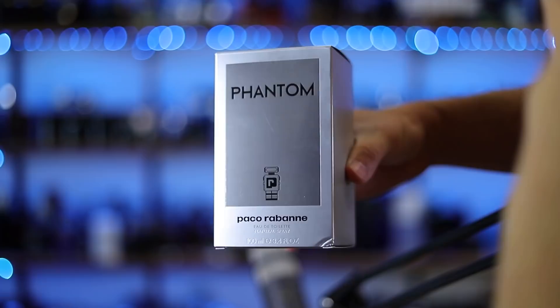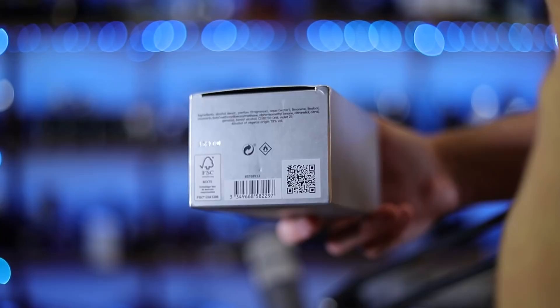Let's get started with the presentation. Now, memory serves, this had a little slip cover that went over this box, which has been lost to the history of time — banished to the shadow realm, never to be seen again, or just misplaced. Probably just that. So here's how the actual box looks without the slip cover. On the front, you have the name of the house, the name of the fragrance, the size, the concentration, and the little Paco Rabanne logo up at the top. Nothing on the sides. On the back, you can see this is a connected fragrance. On the bottom, you'll find your batch code and barcode — batch code here is 00421.